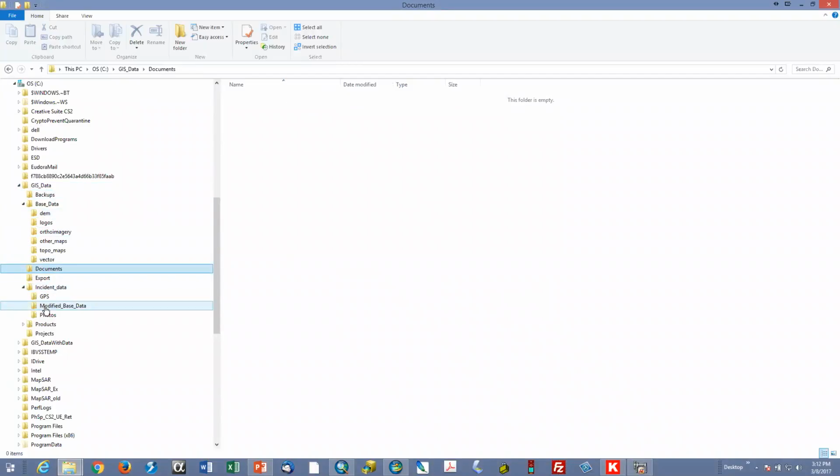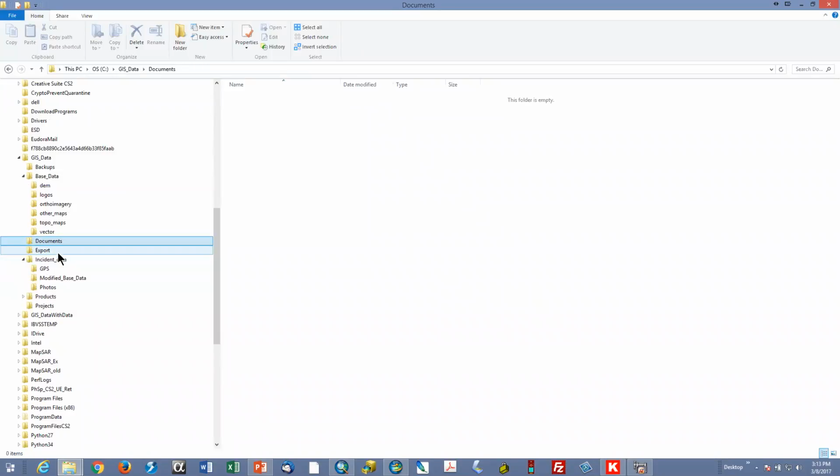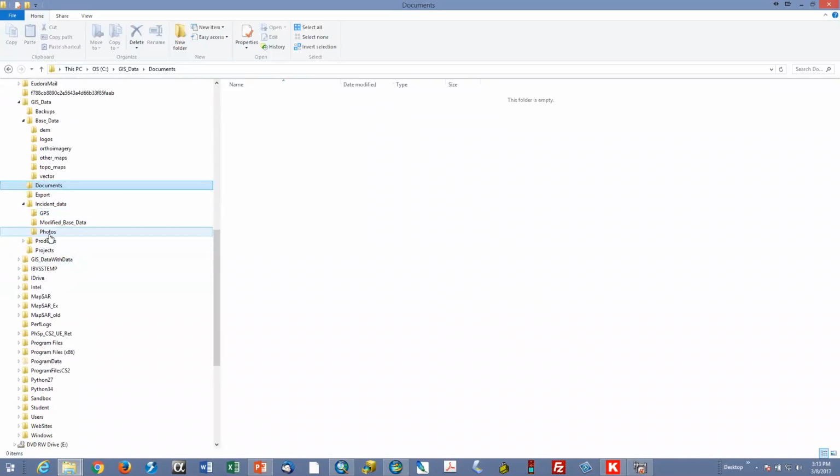When you create a project or anything in either ArcGIS Explorer or Arc 10, when you put data into it, it just has a file path to that data. And so if you were to move the GIS data folder to another computer, it would keep that same file path as long as it's under C, and you could use it again on another computer without too much problem. There are a few glitches along the way, but on the whole, that's just an easier way of keeping and maintaining relative file paths. So that's why we put it under the C drive.